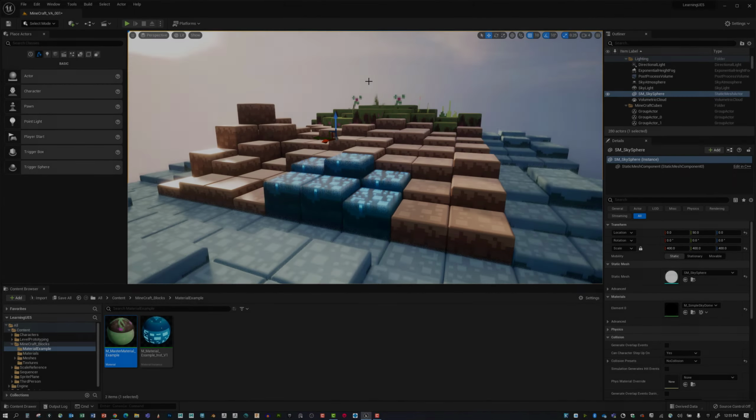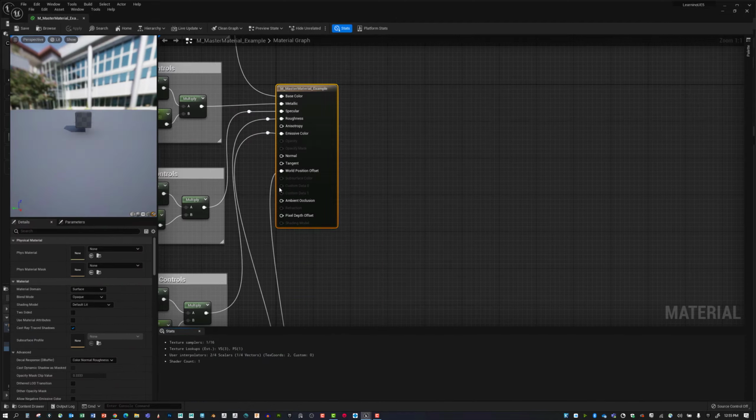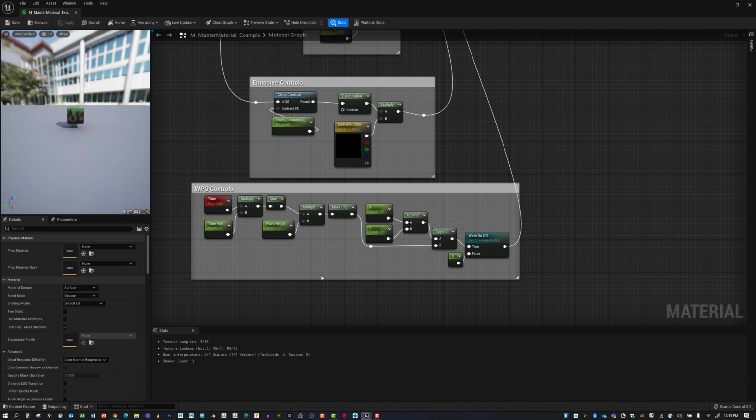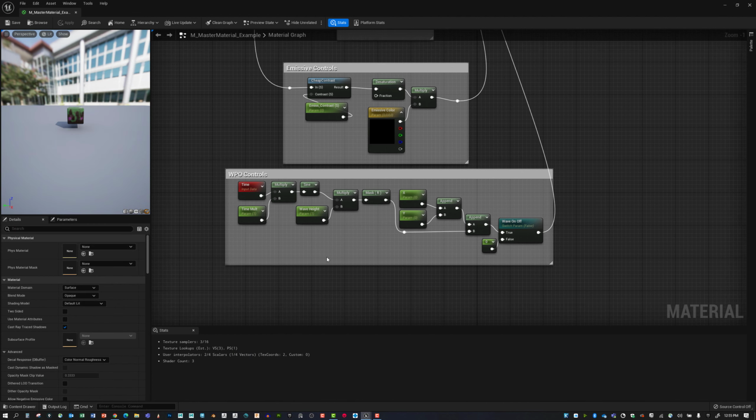the material. Okay, let's go ahead and take a look at how we can create this water effect of it moving up and down within the material. So what we're going to be using is the world position offset nodes, and I've already preset this up, and this is what we're going to be creating for this. Okay, so I think you're starting to understand how to get these different nodes. I'll walk you through exactly what's happening in here.